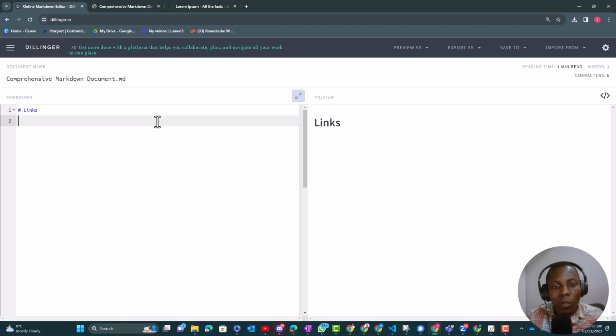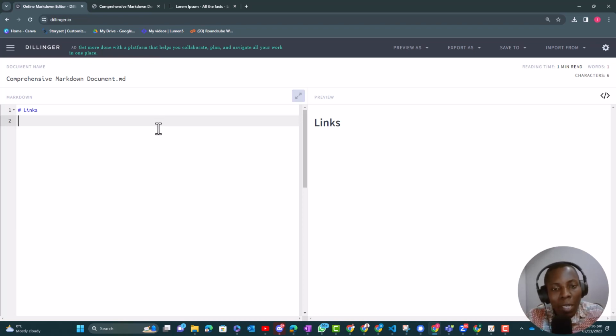In this video, we're going to look at links. Links are also important when it comes to writing documents, and there are times when you have a very messy, very long link, but you want to make it neat enough and not distract anybody from the content that you have in the list. So Markdown allows you to format that neatly, and that is what we're going to look at in this particular lesson. So let's get to it.